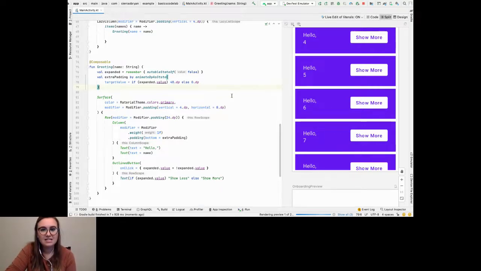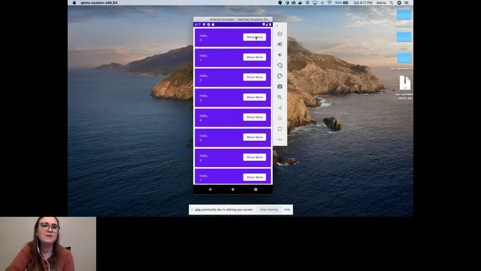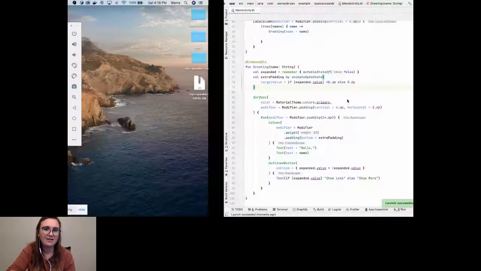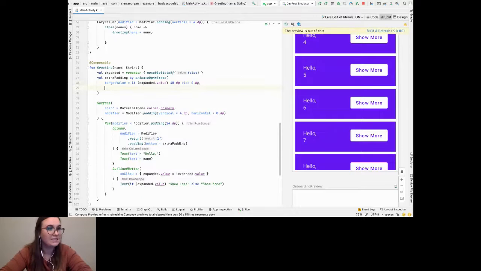So in this case, if I continue and then expand one of my different hello worlds, we can see it's a much cleaner transition. It looks a lot nicer. We see that expansion and collapse, and they look much better. We have only passed in the target value, which is a required argument for this particular function, but you can also customize it in some really cool ways.